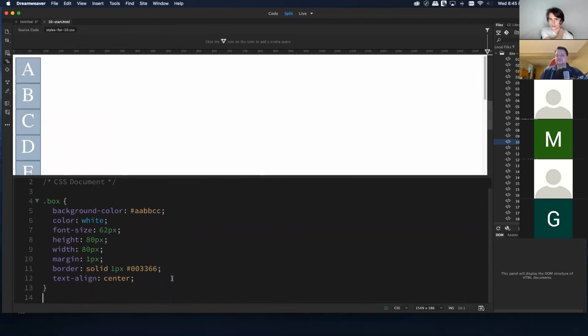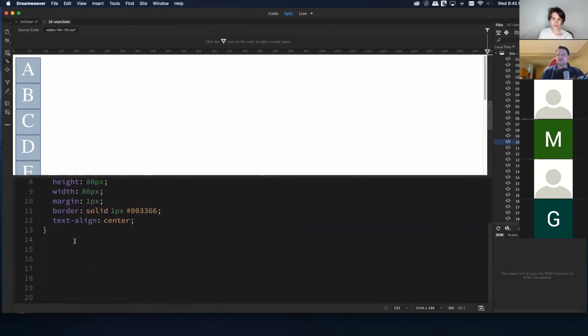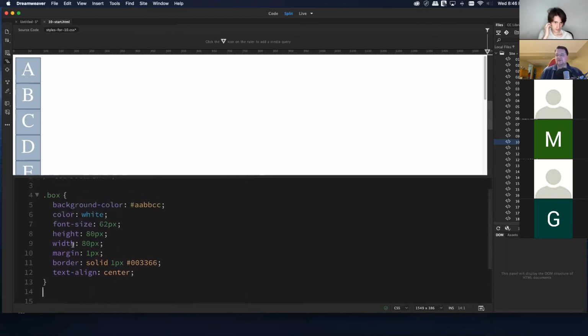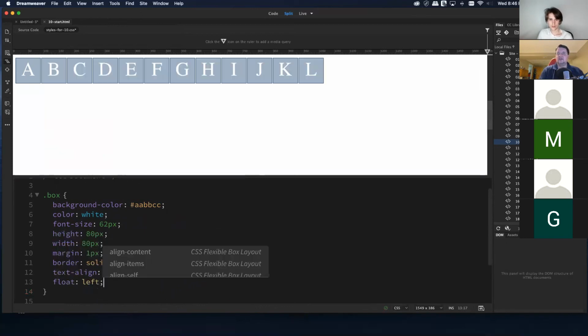And then let's give a few more things here. I can select every little element. So if I want to have all of them float, for example, to the left side, I can give them a float of left, and now they're all in a line.